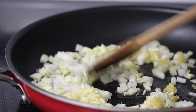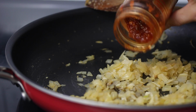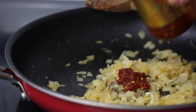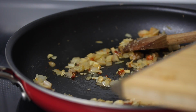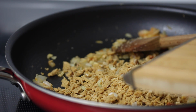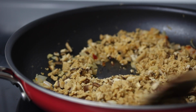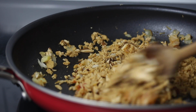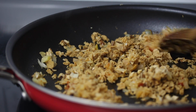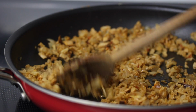I sautéed some diced onion, some garlic, some fresh minced ginger, added in some chili paste and sesame oil. I was originally just going to make vegetable wontons, so I had some dried shiitake mushrooms that I soaked and chopped up, but I came across a new product by Morningstar. They now make faux pulled pork. I found it in the frozen section, so I grabbed a bag of that. I chopped it up really fine and added it to my wonton mixture.